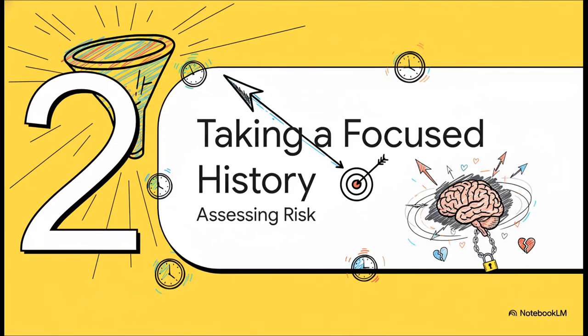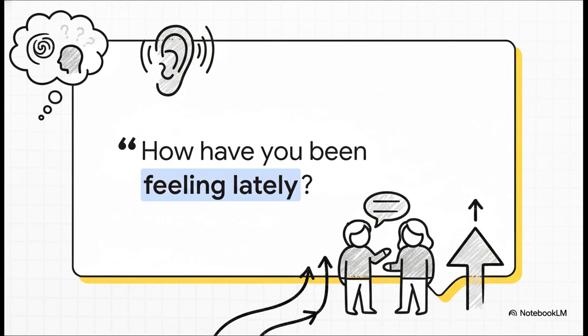So how do you handle the history taking? Well, in this station, you don't have time for a full psychiatric review. Your questions have to be direct and completely focused on assessing the immediate risk to the patient. You should always kick things off with a nice, broad, open question. Something simple like, how have you been feeling lately? This does two things. It helps you build a bit of rapport and it lets the patient open up, giving you a good baseline for their current mood.